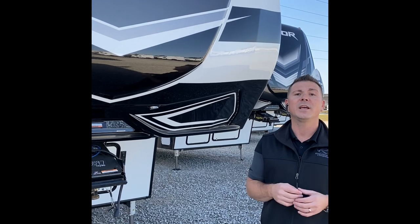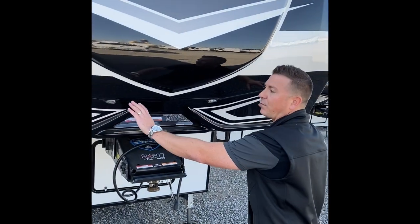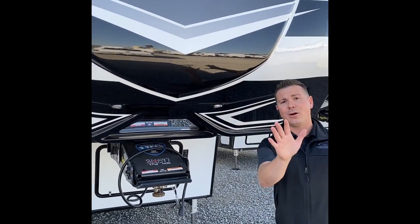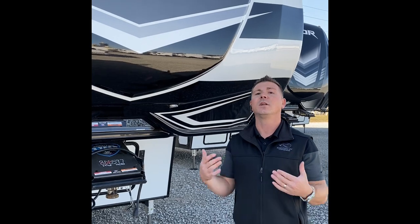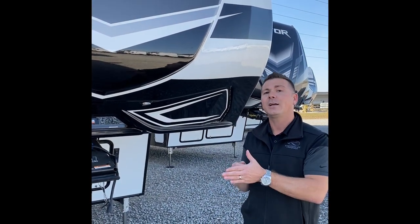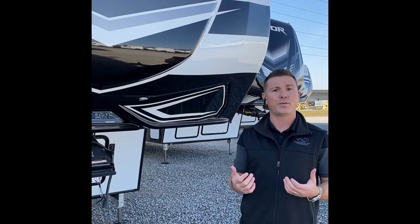Now, one thing you'll notice when you look at all other toy haulers is the way they do their front caps and molds: their LED lights actually shine out versus down. That eliminates the ease of being able to hook up at night. Because as you back up to this and it's dark, if the light is shining out into the cab, essentially you're just going to turn that light off because it's frustrating.